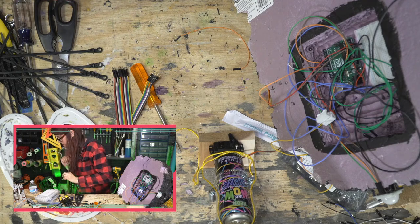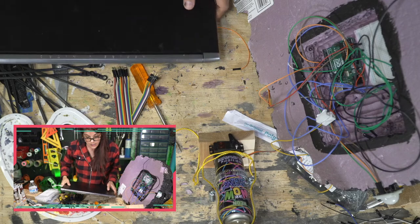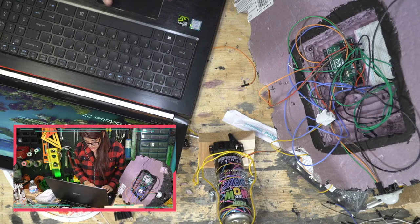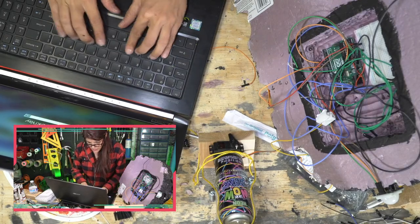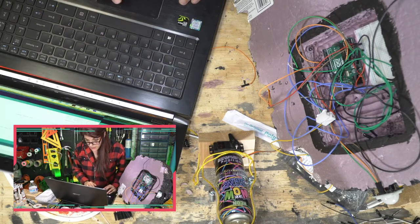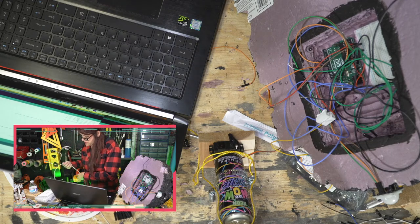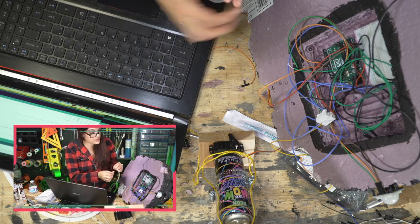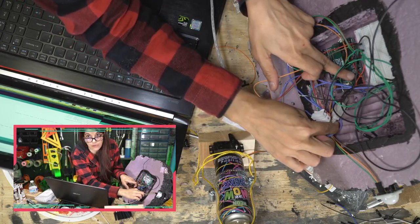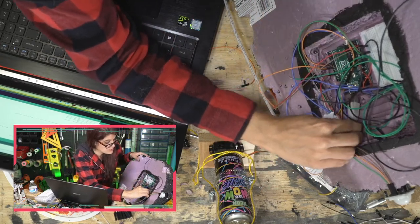So let's see here. Let me grab my computer and let me just re-upload the code just in case, you know, I changed it. I don't think I did, but I might've changed it just to include our LEDs, all of our LEDs. But I only have the one of them hooked up. So let's just upload the code. And also, this will power the Arduino. The way I plan to power it is through this barrel jack right here, not through the computer. But for today's test, we shall be powering it through the computer.